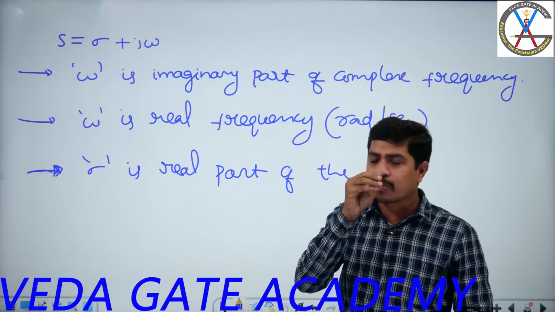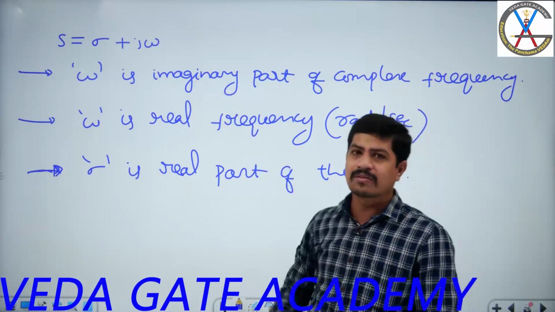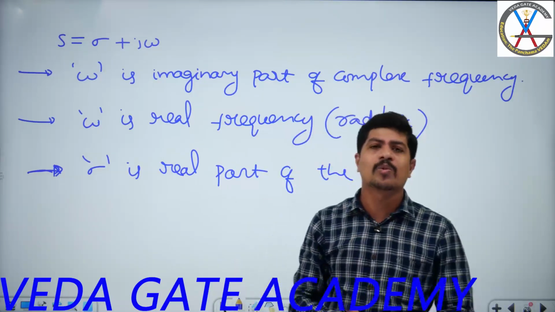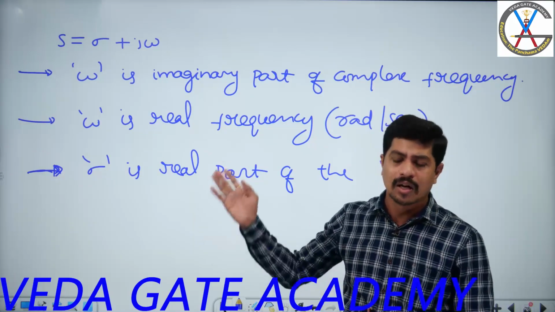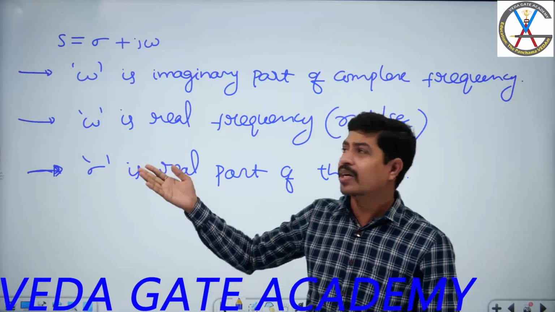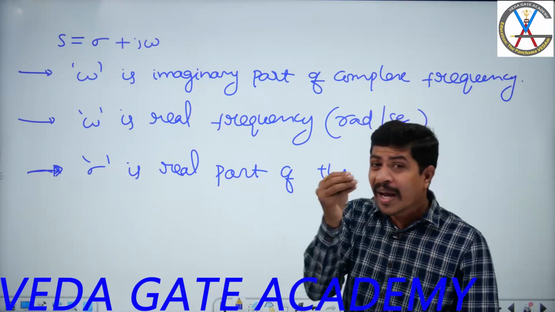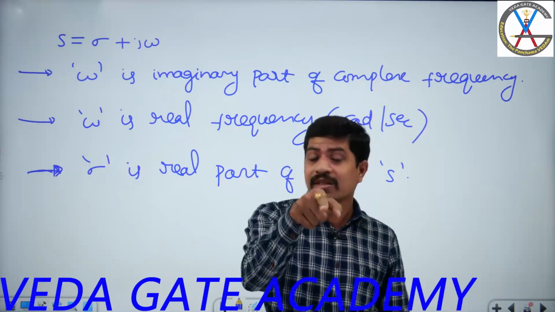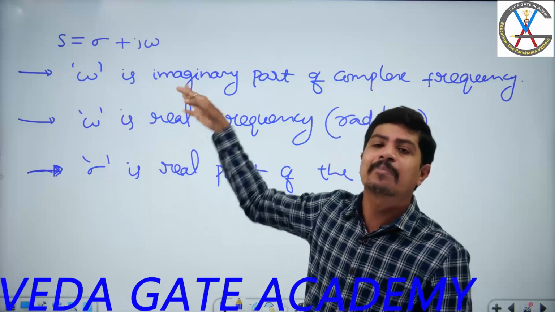This is definitely important for interview questions. If you go for research centers like ISRO, DRDO, questions will definitely be asked from this area, if you choose the control systems or electronics domain, or power electronics, also for electrical students. If you choose power electronics as your specialization for M.Tech, these questions will definitely be asked. Omega is the realistic frequency. Really it is a frequency, but unfortunately or fortunately it is the imaginary part.